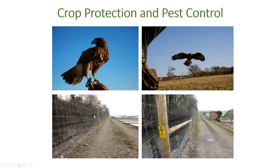Other things we've done to stop animals and so forth. So we've got a deer fence all around our sites. Well, to be honest, I didn't see that many deer on Abbotts Ann before we had the fence put in. But it's another deterrent, obviously, for things like, I would say foxes, but foxes are very clever because they climb up the rabbit wire and they get through and they can squeeze through these squares. So it's not always a deterrent, what you might think.